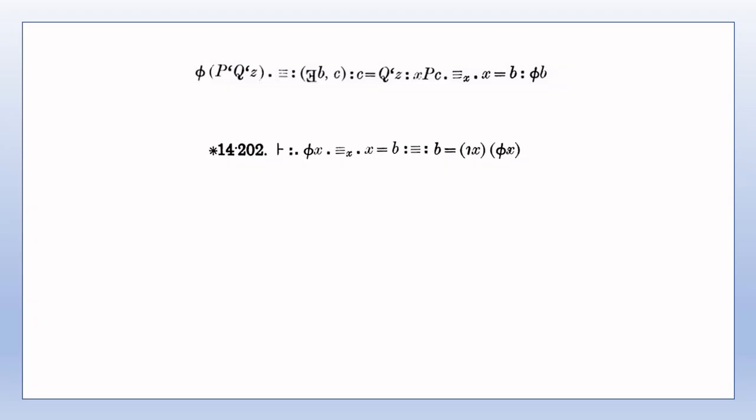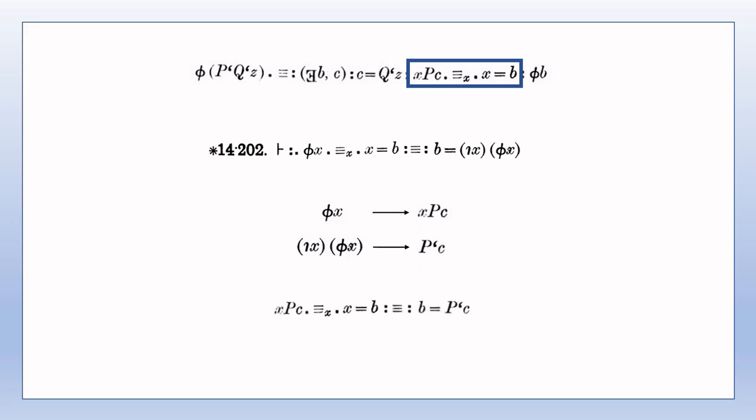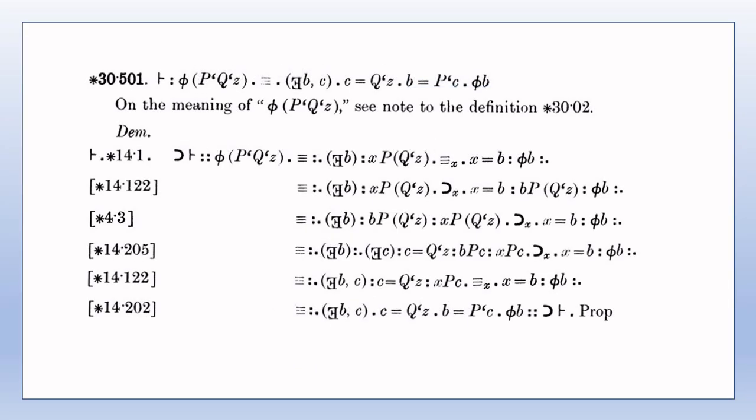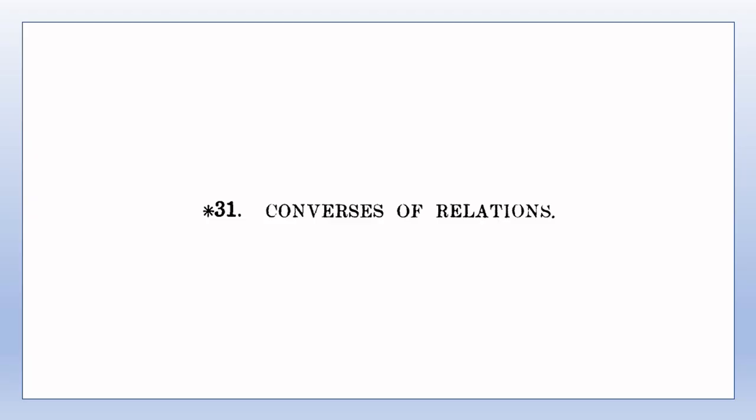And finally an application of 14.202, where we consider the expression which is highlighted, and I make the substitutions as shown, so that 14.202 becomes as shown, which gives the final line of the demonstration. And on the screen now I show the whole demonstration. And that's about all I want to say about this chapter.